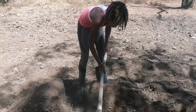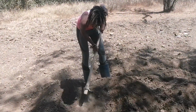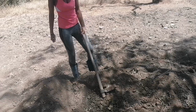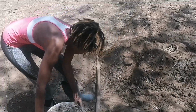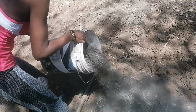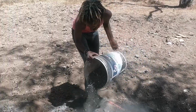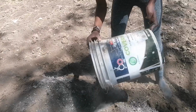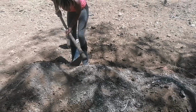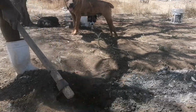So this is the soil. So what I'm pouring is the chicken manure. Make sure you mix the manure properly with the soil. I'm mixing the chicken manure with the soil.